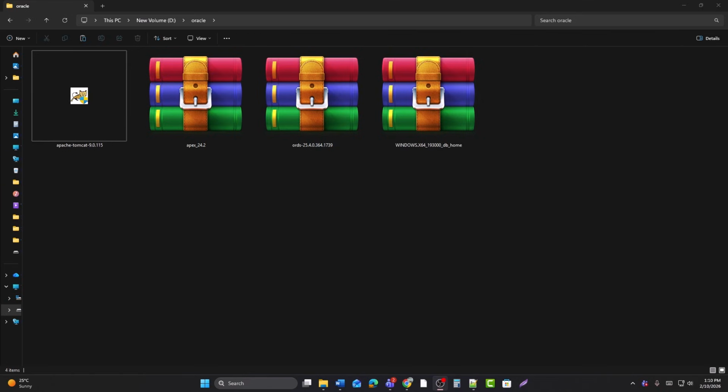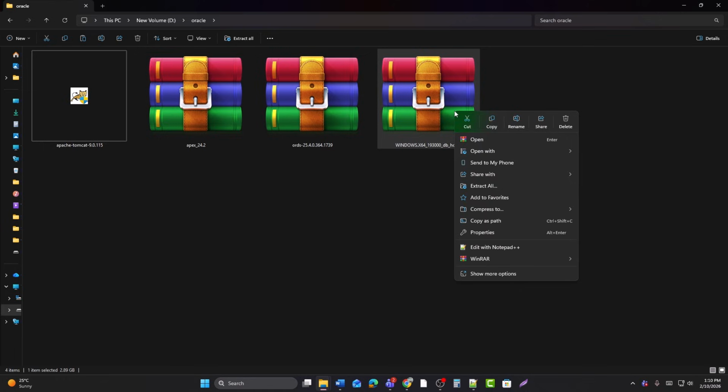Now all the downloads and installations are ready. I have kept all the files inside one folder. First, extract the Oracle Database zip file.